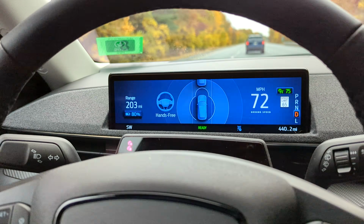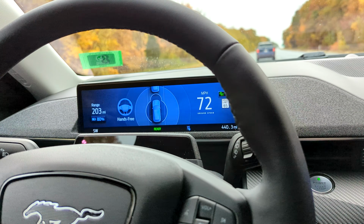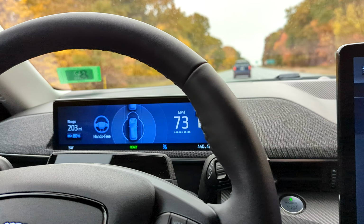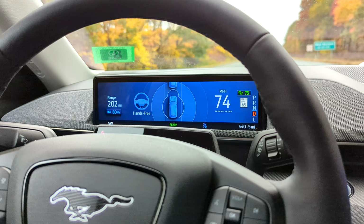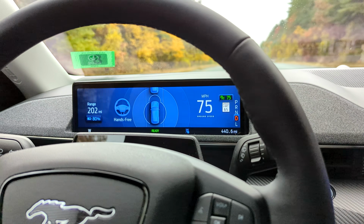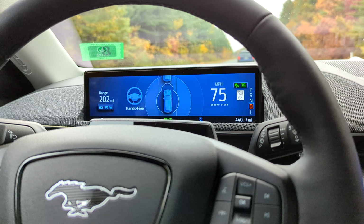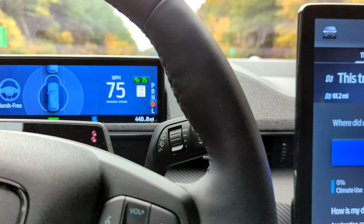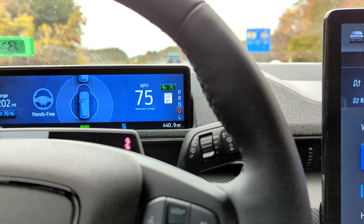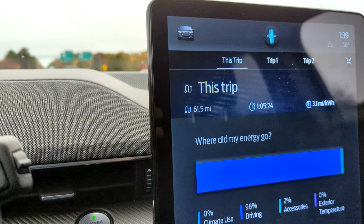I'm at 80% state of charge at this point, so still a little bit higher than where my standard range would have been at 100%. At about 100%, after some typical usage, I was probably seeing about 200, 210 on the guessometer. Again, I don't pay too much attention to that. This car itself only has 440 miles on it, so we'll pretty much double that number by the time we're done with this trip, and I'll continue to keep you posted.